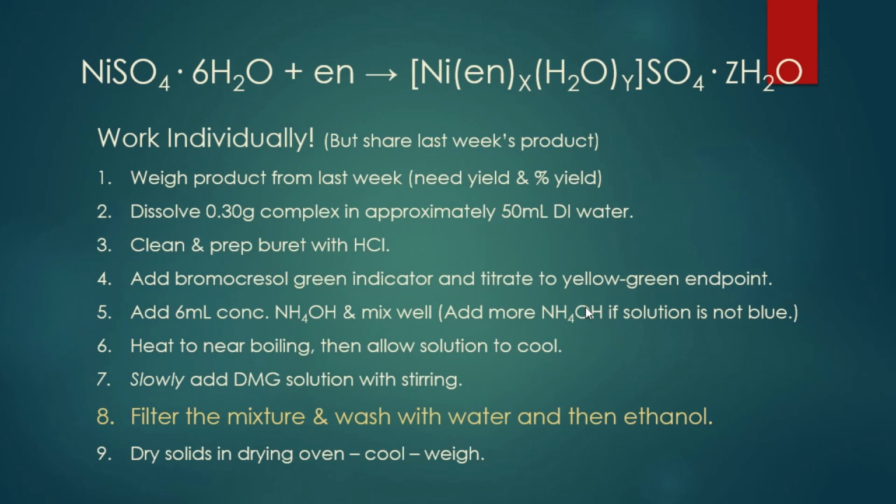But check it. If it looks like it might still be wet, leave it in for another 10 or 15 minutes. The oven is at 100 degrees Celsius. That's the temperature of boiling water. If you're not comfortable sticking your hands into a pot of boiling water, you don't want to grab your flask with your hands either. You should have some tongs in your drawer. Use those to remove the beaker and then set it on your desk and let it cool.